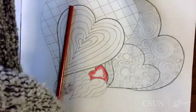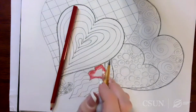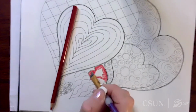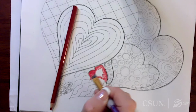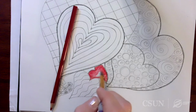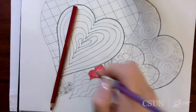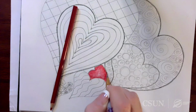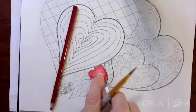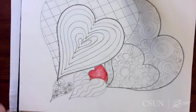Okay, I got my water. So what I did is I filled in the perimeter of the heart, and now I am taking my wet brush and coloring towards the center. And that's how you use watercolor pencils. I love it. This is the easy way to use watercolor pencils. There are many, many techniques, but we're not going into any of those difficult things. What I love about it is there's a little bit of lightness in the center. So that's going to be my solid heart, and the rest I'm going to fill in.